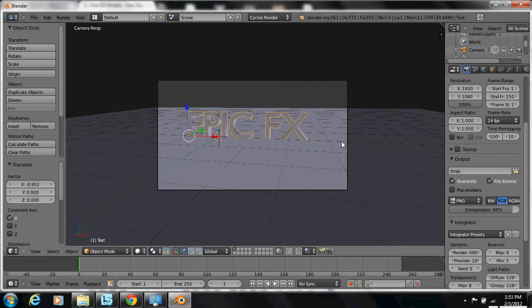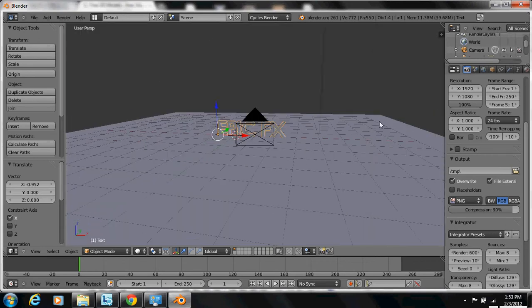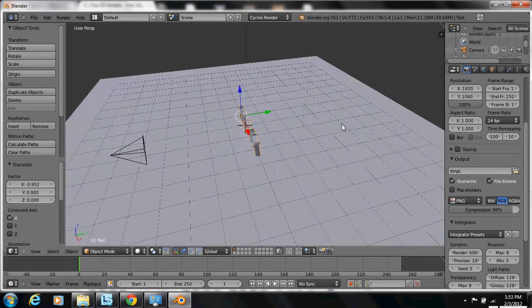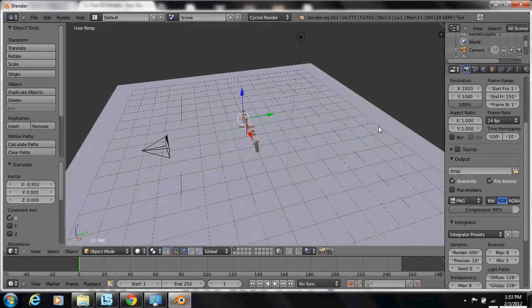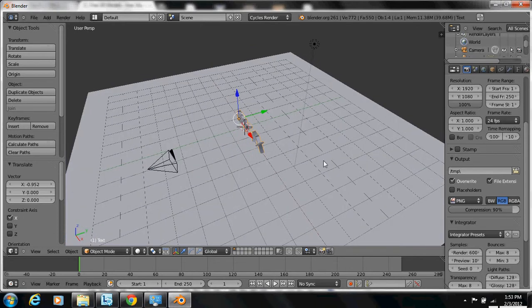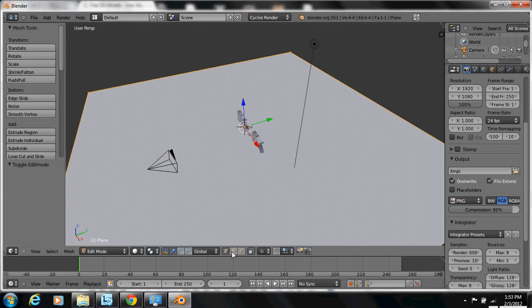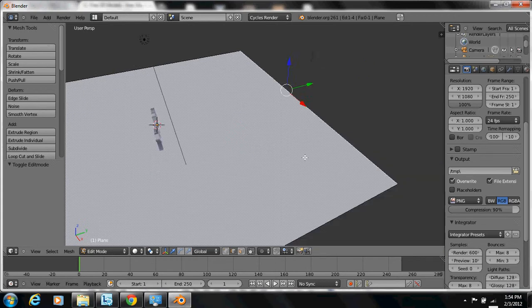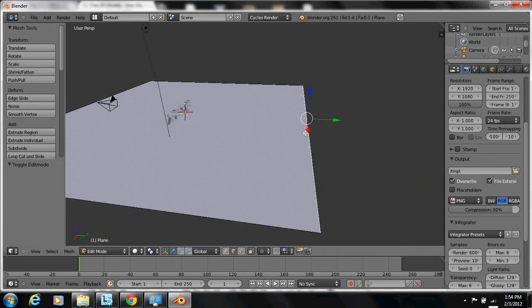Let's get out of the camera view and set up a seamless background. We'll right-click our plane, hit Tab to go into edit mode, and select the edge select mode. Let me get the camera in position.